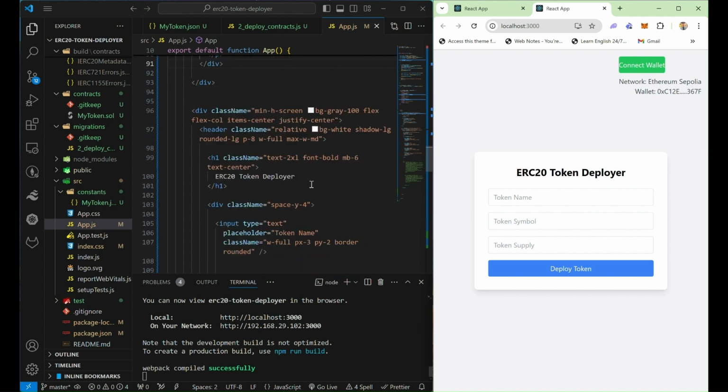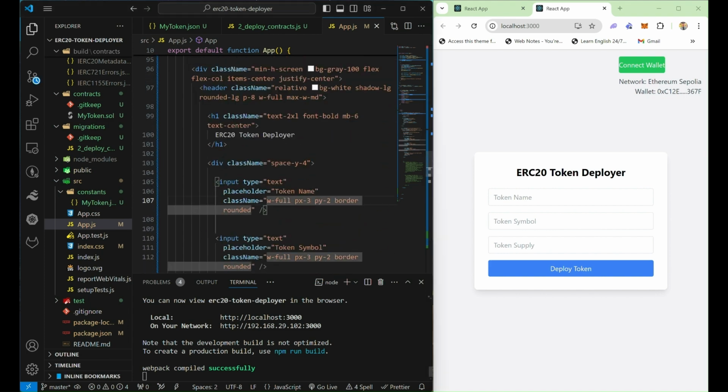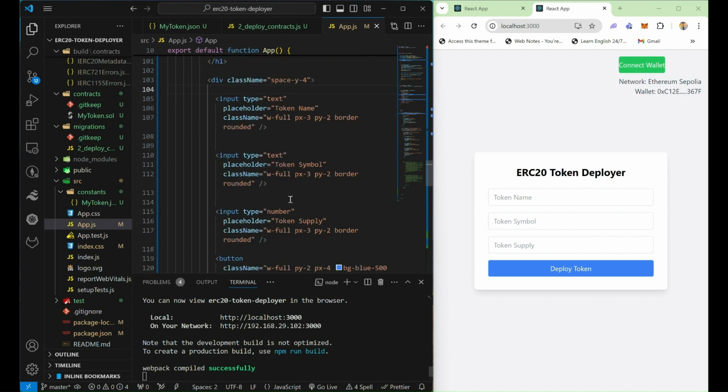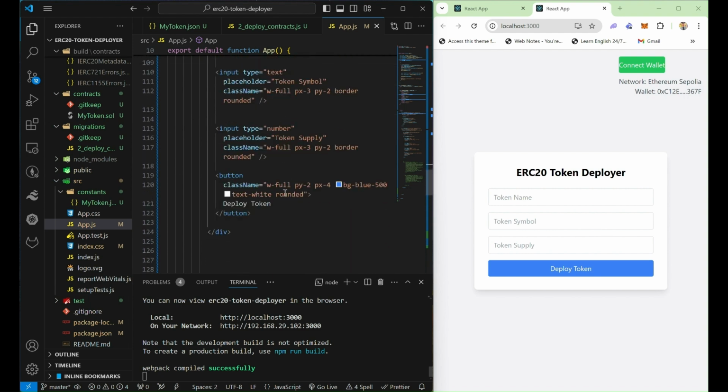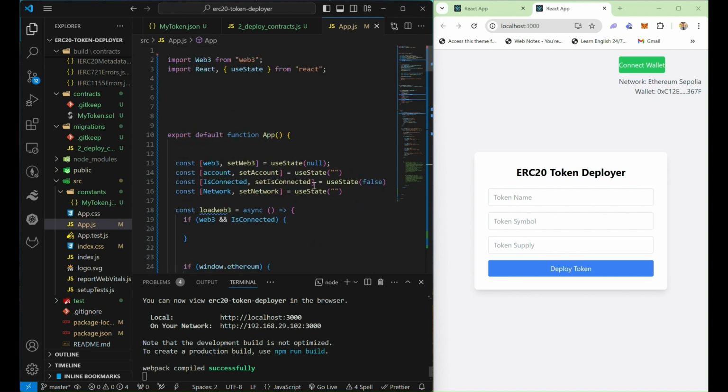So for main functionality, we have to give a name, symbol, initial supply, and deploy token button. Before doing this, we have to import our API and also a bytecode, so we can connect our contract.